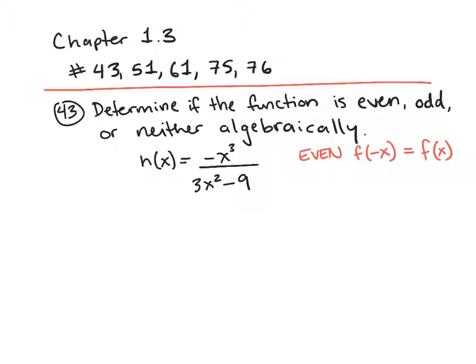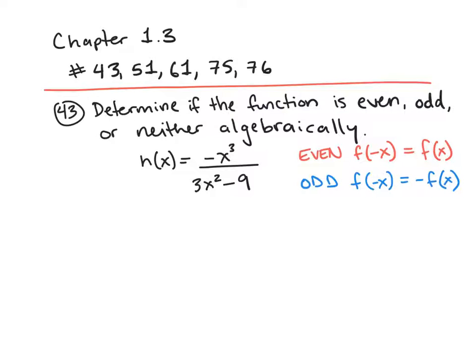Whereas if something is odd, what that means is that the negative x values are equal to the opposite y values, which means, again, if you think of it on the graph, that's why it's symmetrical about the origin, because if you're going back and up, then to be symmetrical about the origin, you would want to go forward and down on your graph. So that's what we're looking for.